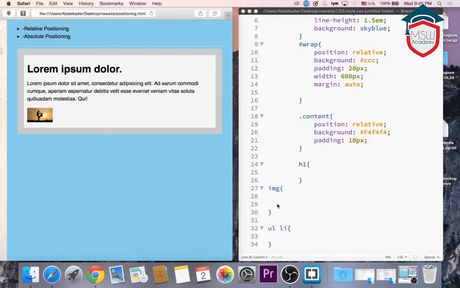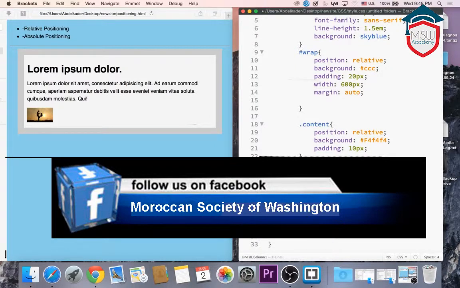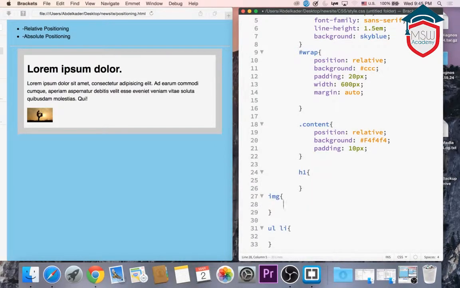Now, absolute positioning has two elements. You give the element the position absolute relative to its container. I'll explain. When you give an element the position absolute, it looks for the immediate container that has relative positioning, then it goes to it. Let me write this down to prove it. We're going to give it position absolute.